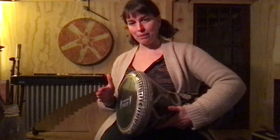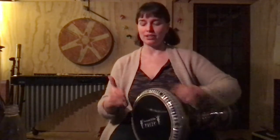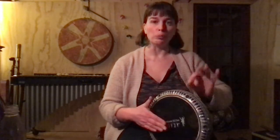A couple of things that could happen while you're playing dooms, if you get this sound, that means that your fingertips aren't hitting enough. Let's see if I can get the right angle. It's sort of weird. See how the back of my hand's hitting, but the front really isn't? So I want to make sure the whole part of my hand, all of this section of my hand is hitting at the same time. Another thing that can happen is if the lower part of my hand does the same thing, I get this muffed sound. I want to get a fundamental low sound, that boom, boom, that describes the sound I want.